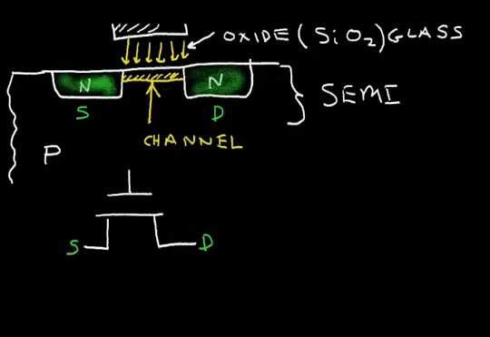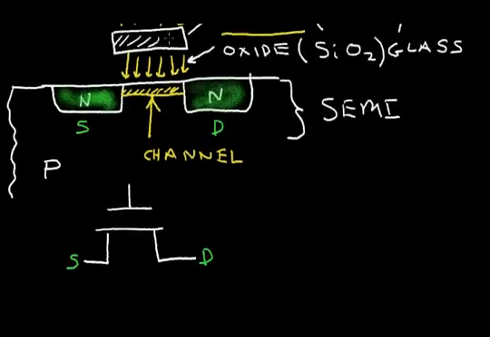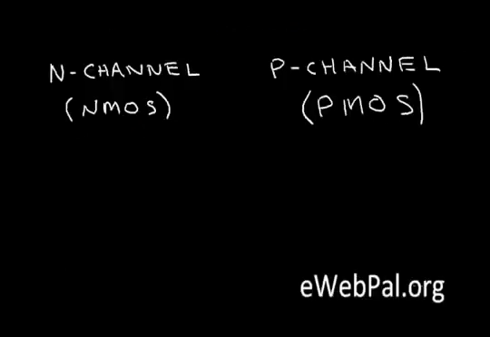And this region here is the gate material, which is this gate connection. So what happens, you can think of this symbol as the gate voltage is increased. You get an electric field in this insulating glass region. And that electric field forms a channel between the source and the drain.